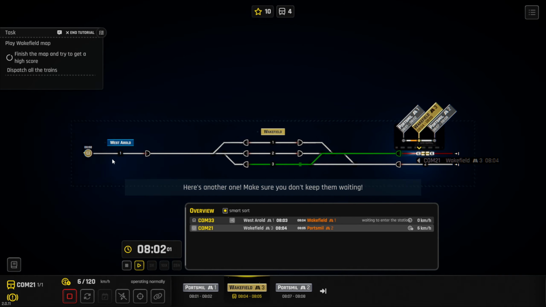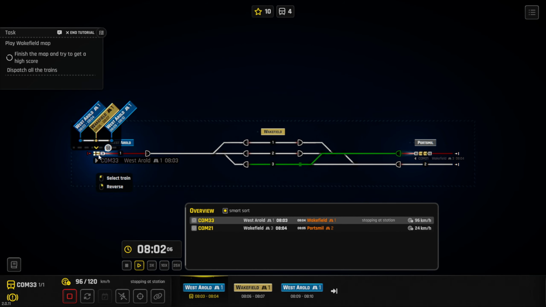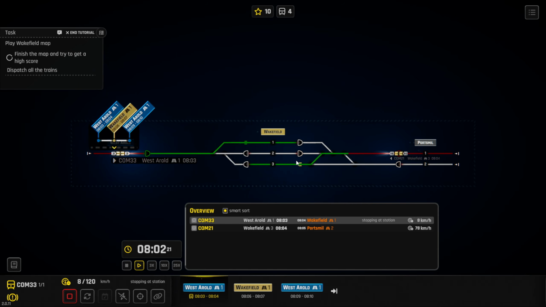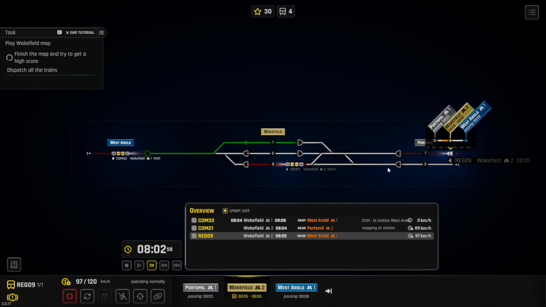Here's another one. Make sure you don't keep them waiting. There we go. So this one here is going from here to Wakefield 1. So we can set that one off to go. And then it's wanting to come back to this West Ground thing when it's done. So that's pretty easy. These tracks must be high level or something, because it just moves right along.